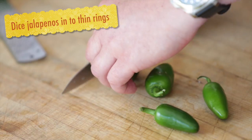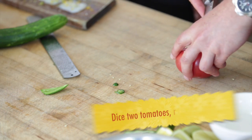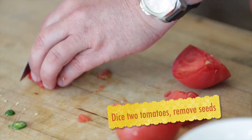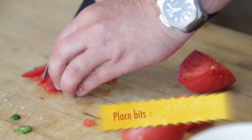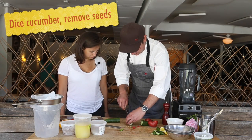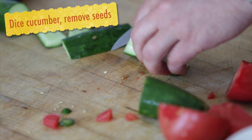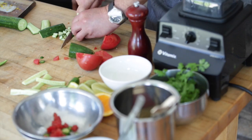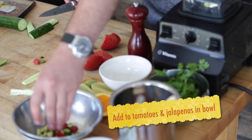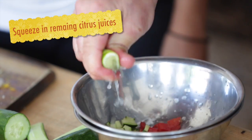We're going to use some fresh jalapeño. Of course everything that we're using is grown locally except for the citrus. We've got a tomato here — beautiful — and this is from Hart County, Kentucky. I'm just going to take that little pit out of there and then do a quick little dice on this guy. Then I've got cucumber as well and I will kind of do the same thing — a nice little dice. I don't want the seeds in there because sometimes they give you that weird burpy thing, so we're just going to get rid of the seeds and do a quick dice on that. That's the makings of a really nice little fresh salsa, and we're just going to take a little bit of this citrus and go in there.